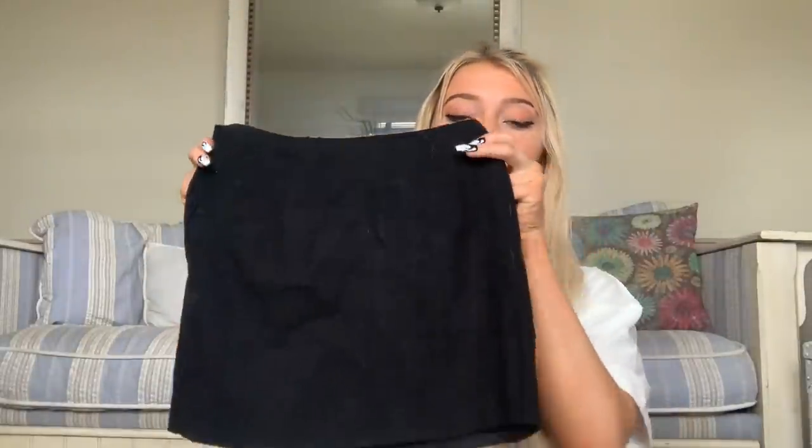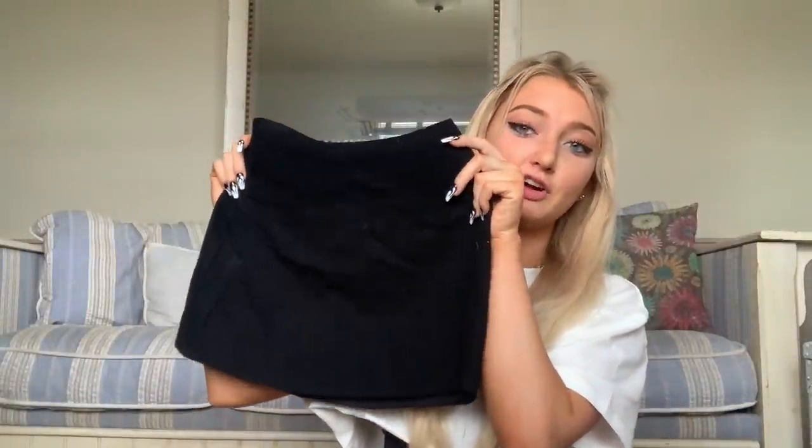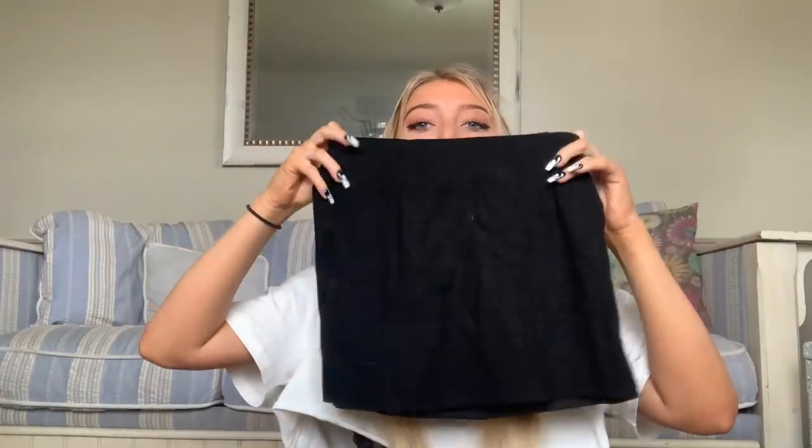Now, this little black skirt. This is amazing because I always want just a little black skirt that I can wear with big t-shirts or literally anything. I feel like it's a necessity but I couldn't find one for so long. And this one's just perfect — it has this little zipper. Love, love, love, love!